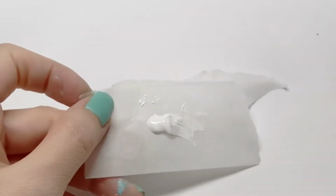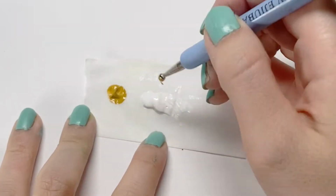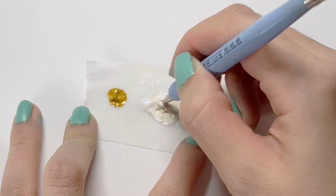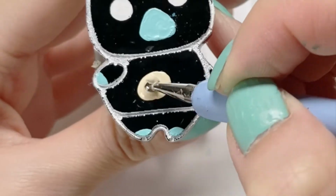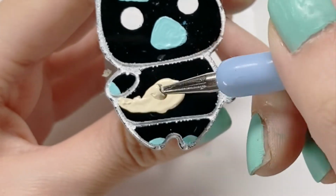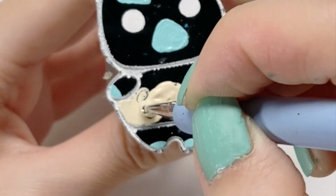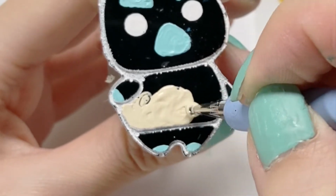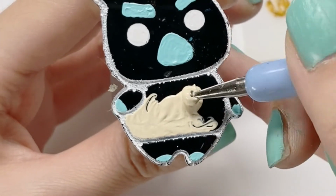Now moving on, I'm going to work on Humphrey's clothes. There's a light beige and a dark beige, so I'm going to mix white with this yellow brownish color and using a big dotting tool to spread the paint. As you can see, the first few strokes are pretty smooth, but as time passes and the paint gets gunkier, more texture will show. I should have added water.